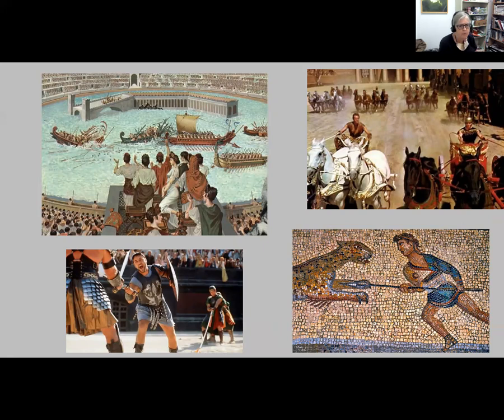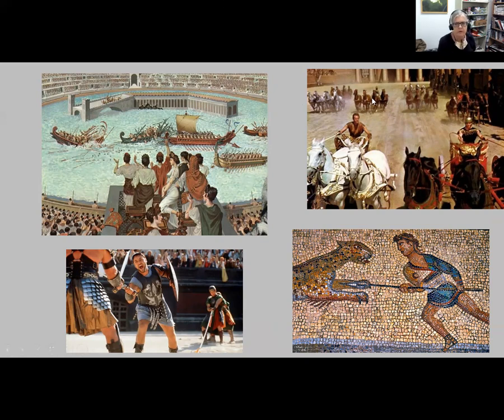If you were poor, you had to sit way up in the nosebleed seats. Whenever I used to go to the Astrodome, back in the day, I could never afford a good seat, so I would always be sitting up in the nosebleed section. If you were rich, you had these box seats, just exactly like we do today.